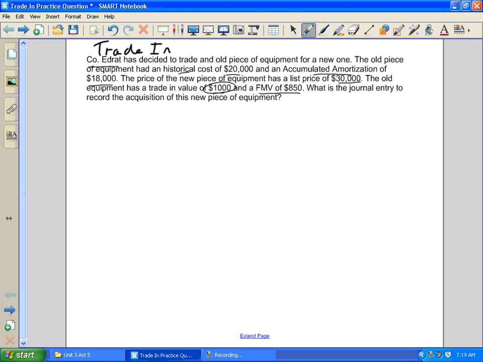Okay, now look, I found the best way to deal with this is to sort of build the transaction bit by bit. So it's going to look a little strange. You're going to do debits and credits, and then come back to the debits, and then go back to the credits. But eventually, the whole thing will just sort of fit together like a puzzle piece. Okay. So look, here we know this for sure.